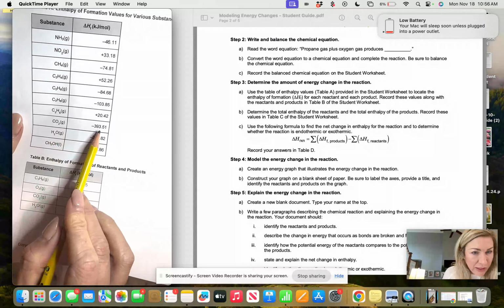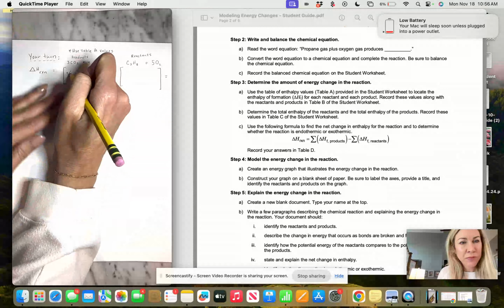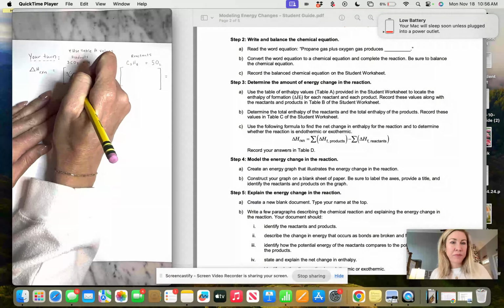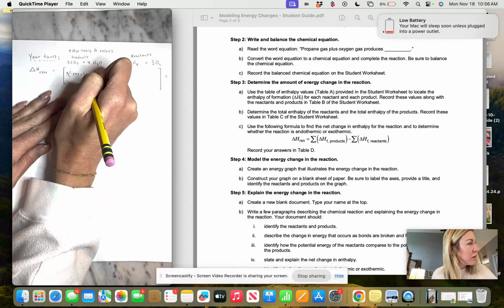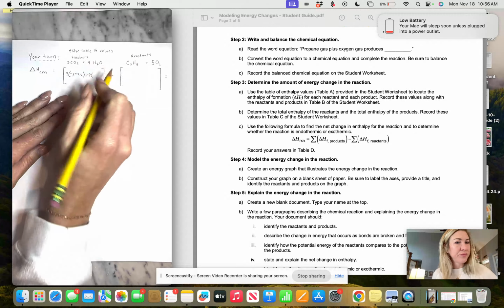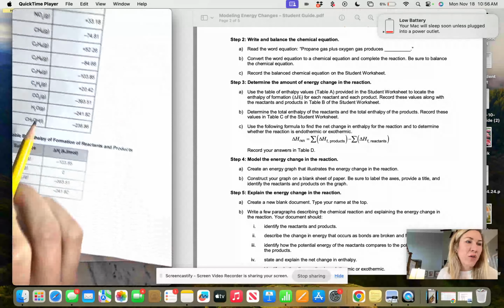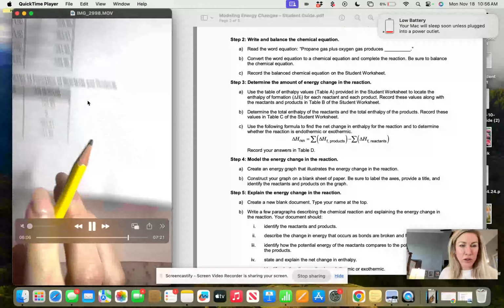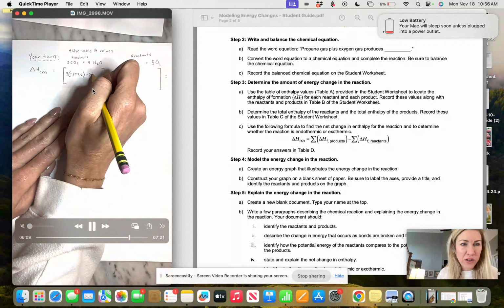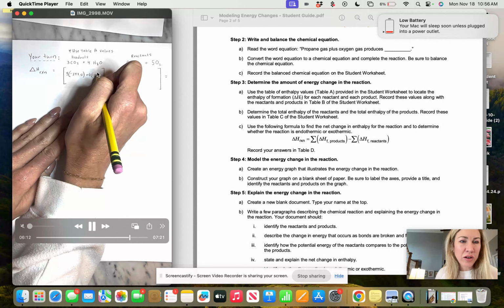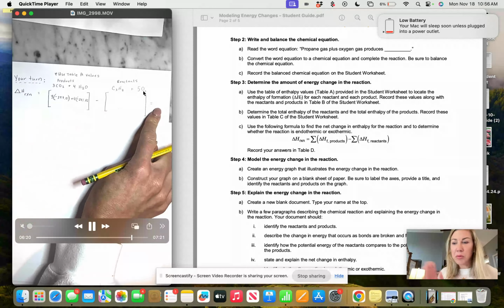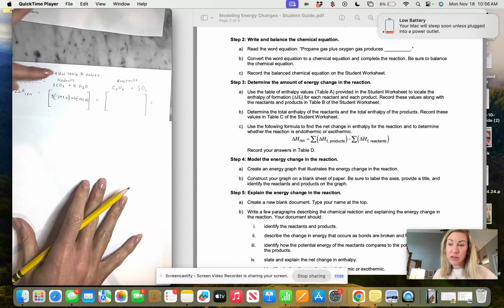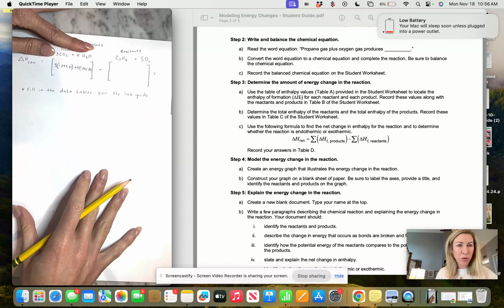It's negative 393.51. And then I'm going to be adding the water's value. Water's enthalpy of formation value is negative 241.82. So 4 times that value there. And then just use your calculator to come up with an overall number. And then I want you to try to look up the values and figure out for your propane and oxygen. Remember, oxygen's that stable diatomic molecule. That value is going to be 0. You won't find that one in the table.